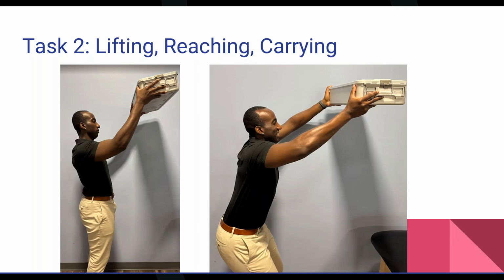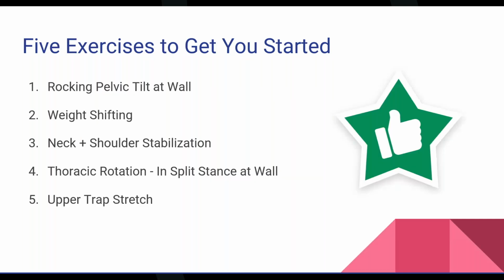Again, good posture. I'm not shrugging the shoulder. This one here, trying my best to shrug that shoulder. Again, we're tired, we're exhausted, but this will just give me more pain in the long run. Over the years, shoulder, neck pain, back pain, not good. Okay, next one for me.